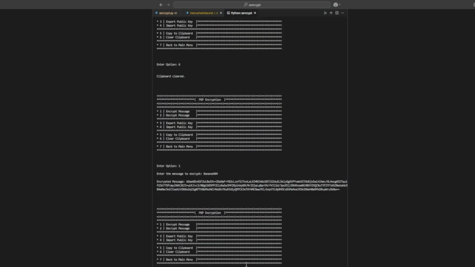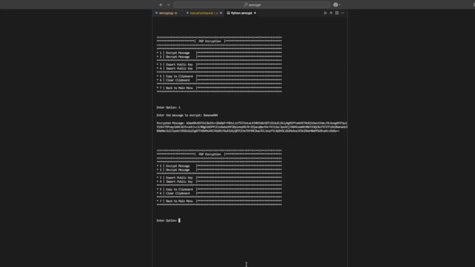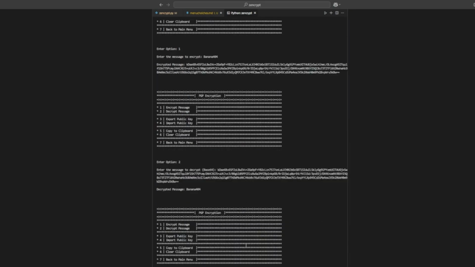But nonetheless, that's banana404 as the message, and then there's a decrypted banana404. Right here. And one thing I like how it did for the encrypt text was how it would automatically copy it, and in this case scenario I'd have to actually go and copy and paste it, but still at the end of the day it all works.